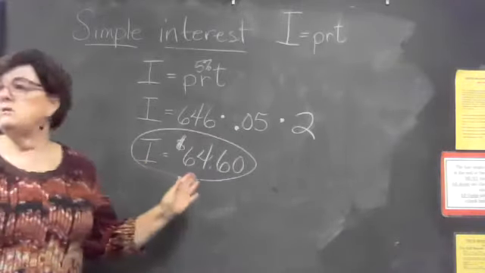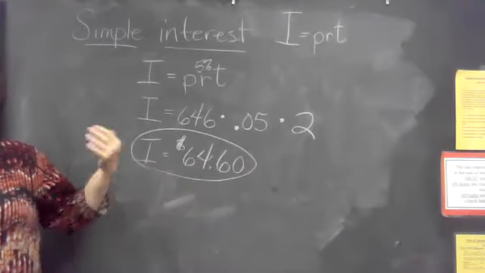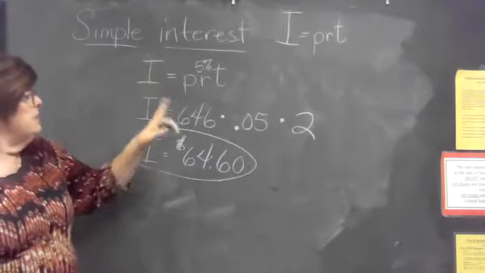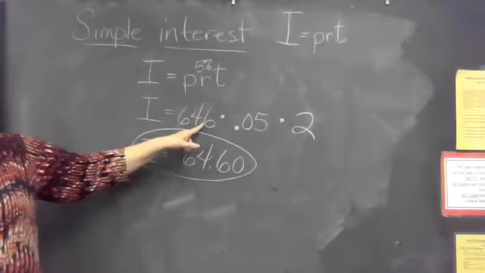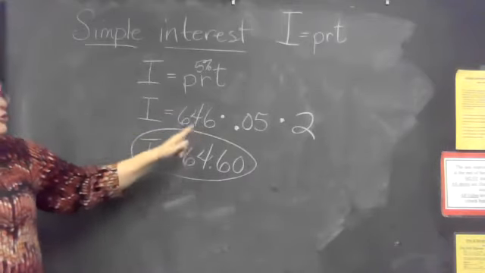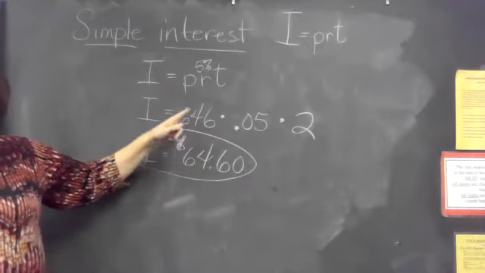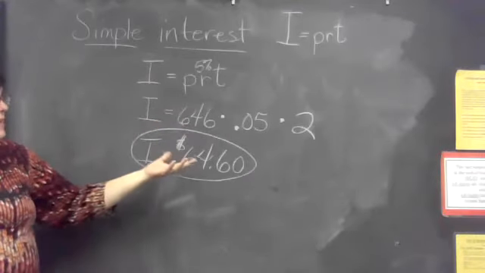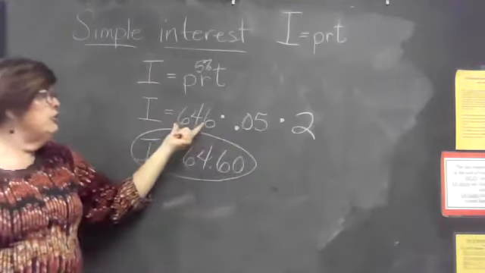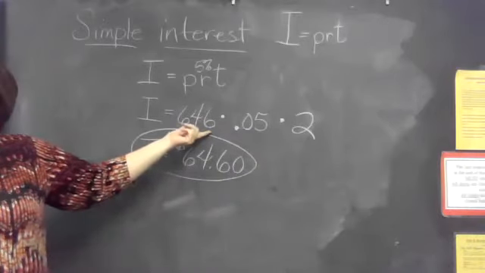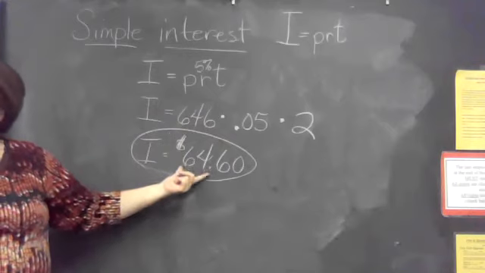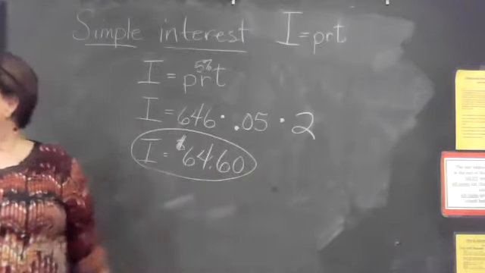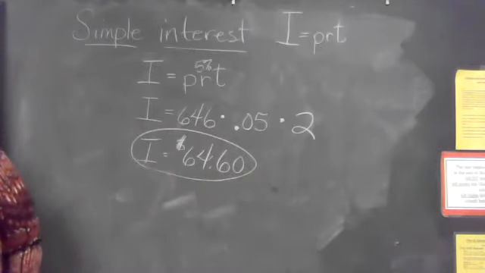Now, what this interest is, if you put your money in a savings account, let's say a bank or a savings credit union, you put this much money in there, they're not going to take it away. Actually, for you putting money in their bank, they will pay you for keeping it there. So if it's a savings account, at the end of 2 years, you're not only going to have your original money, $646, but you're going to earn this much on top of it. So if they didn't ask for interest, but they asked for the final balance after 2 years, how are you going to get that?